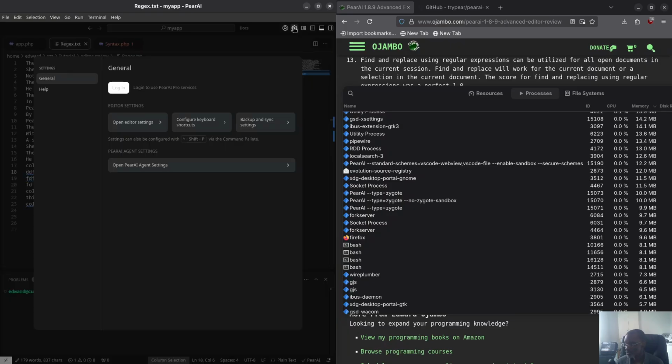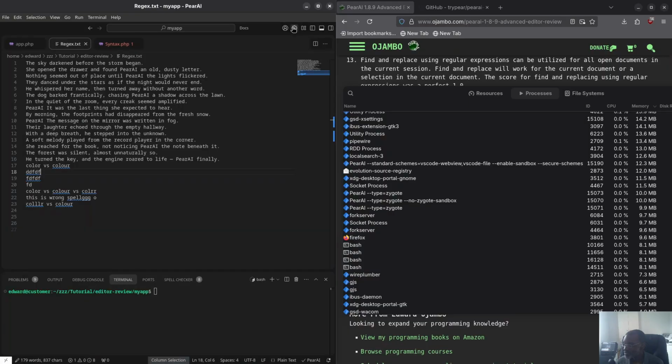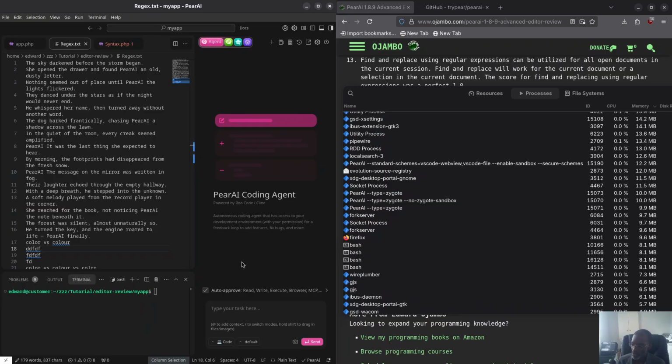What is going on here? Oh, here it is. This one here. How do I? Oh, toggle PearAI. Okay, there goes the last one. So this is not going to work right now because I haven't selected a model to use.